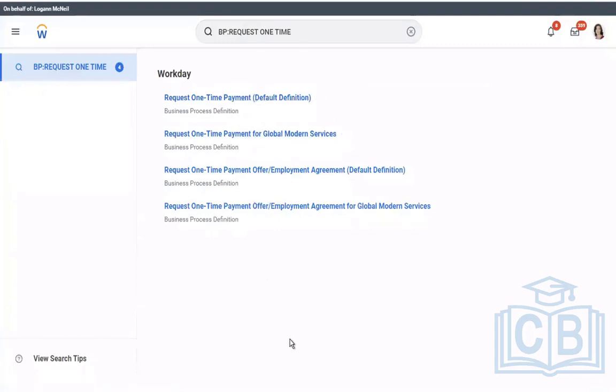Now if someone asks me which one is Workday delivered, I can say based on the default, this is the Workday delivered one. This one-time payment has been copied to the global model services, and it could have been edited. Yeah, correct. Okay, all right. Thanks. No problem.